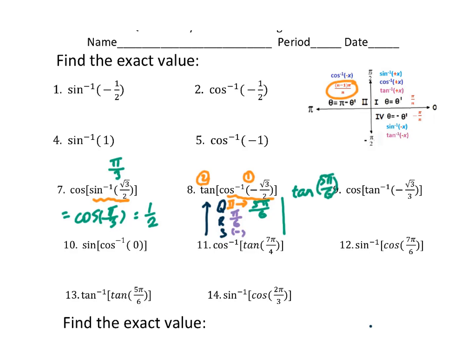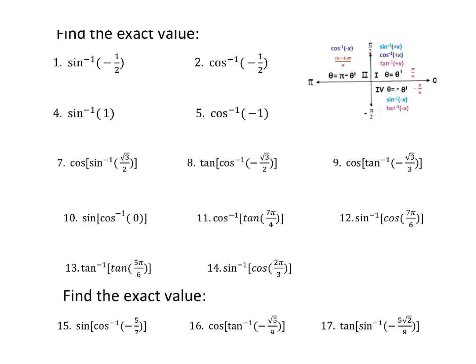Then second step, we need to go to tangent 5 pi/6. QRS. 5 pi/6, that's the second quadrant. You can carry on from here. Reference angle definitely is pi/6. Second quadrant, we are looking for tangent. The sign will be negative. Tangent pi/6 means negative square root of 3/3. This is the final solution for number 8. Let's go to number 9.